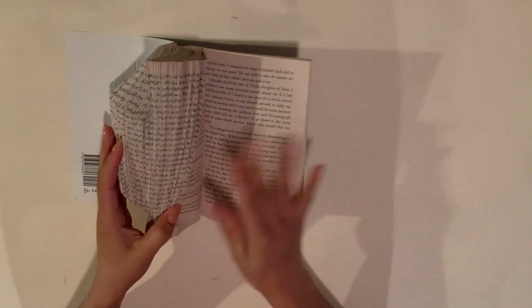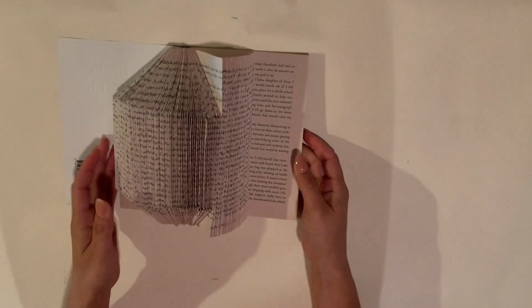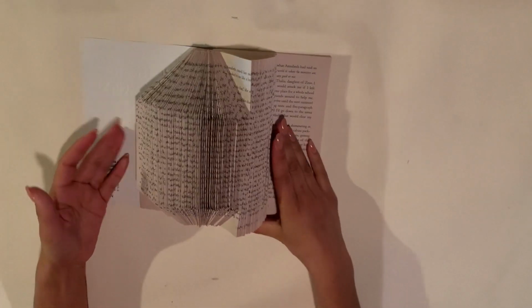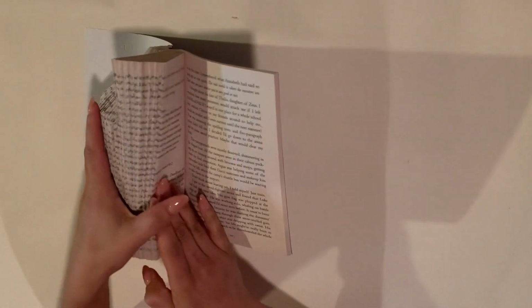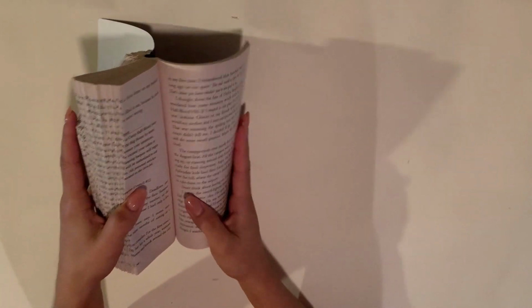Decide whether or not to use the entire book. In my case, I'm just gonna finish this part and I'm gonna take off the rest of the book and the cover.